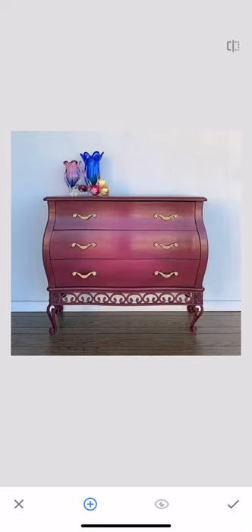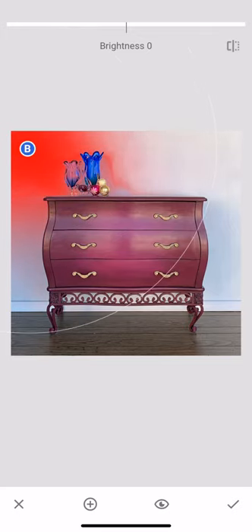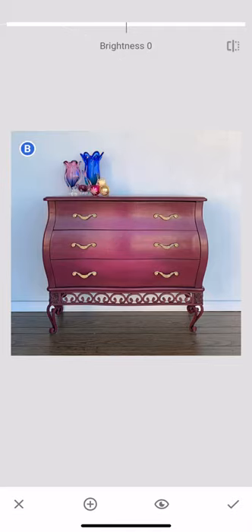I go back and forth between Selective and Healing quite a few times in my typical workflow. Now in Selective you have all the different options from the tuning buttons, but you can apply them in small portions. On the left side of my screen the wall is more blue; on the upper right it's bright white. I need to get the blue wall to look white. Hit the plus mark at the bottom, tap a spot, and it'll put a little button down. Pinch your fingers in and out to decide how much area you're editing. The app actually recognizes the dresser as a different color, so even if I go wide it won't change the furniture color.